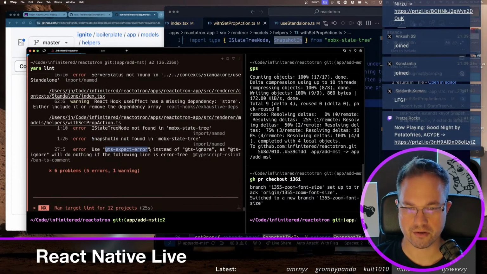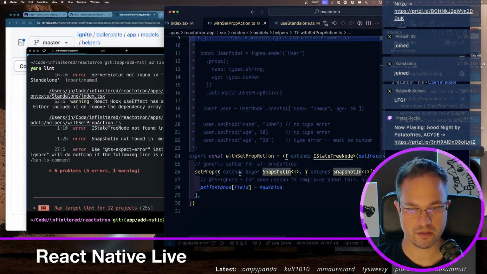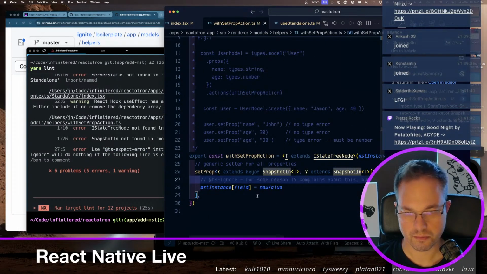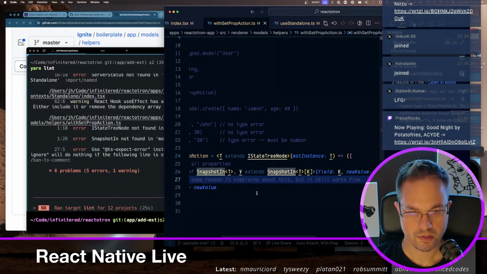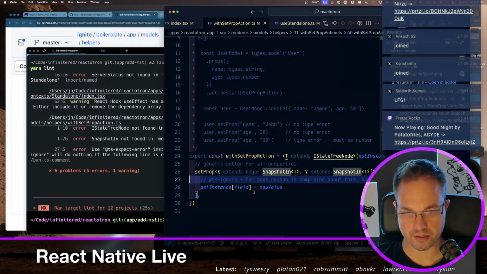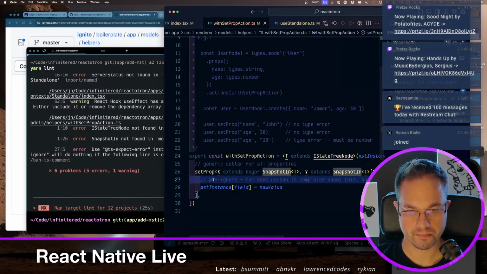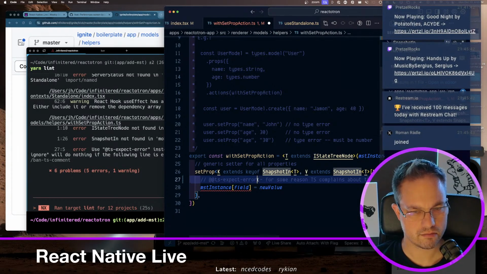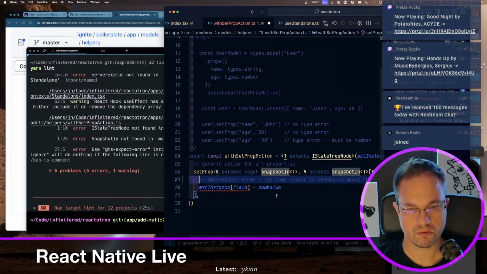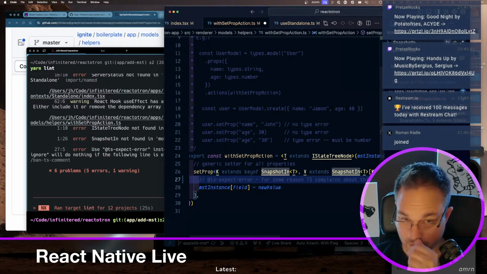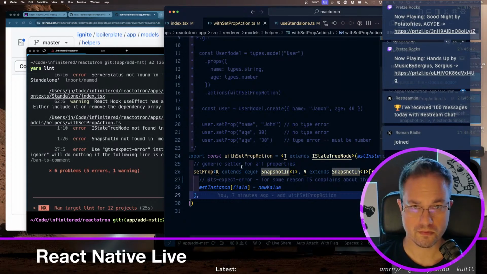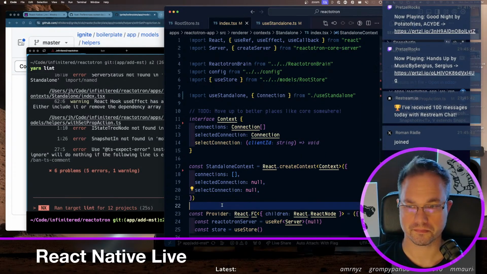TS expect error instead of TS ignore on line 27. Make me. TypeScript complains about this, but it still works fine. Expect error? Oh. Okay, so if that ever changes, then I guess we'll find out about it.